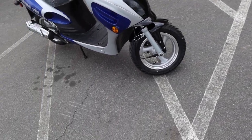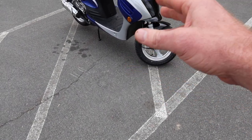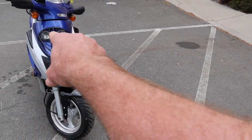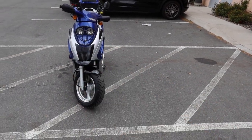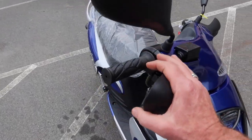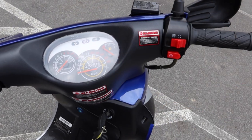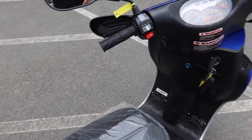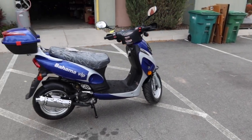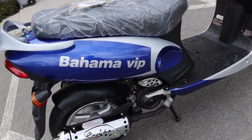It has 130/70-12 wheels, giving it a super smooth ride. I really like the wheels on it — the tires are very good quality as well, all-weather tires. It has dual headlights in the front and hand guards on it as well. The Tau Tau VIP does not include that. The cluster is very similar to the Tau Tau as well.